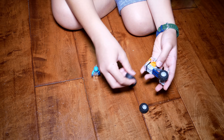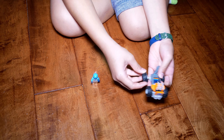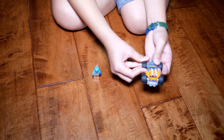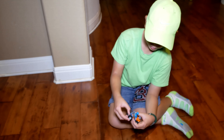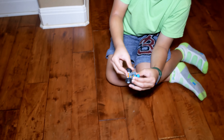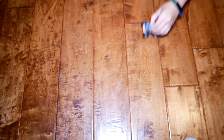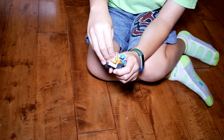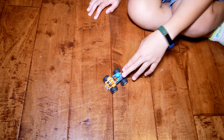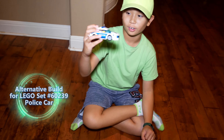And then you put the chainsaw right here. And you fold it up so that wherever the actual person holds, that's where it goes. And then you put the wheels on. I just made the name up — it's like a guide vehicle, the one that leads to the other vehicles. So this guy just sits in here. And if you take this part off, you can flip it so that it doesn't have that back suspension, like that orange piece, so it's not raised. But I just like it raised in the back.